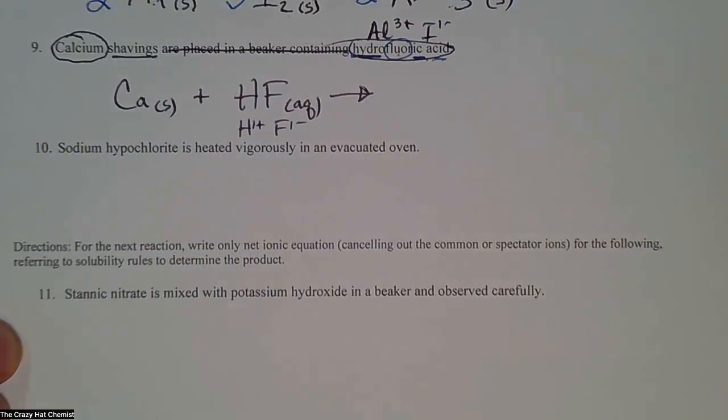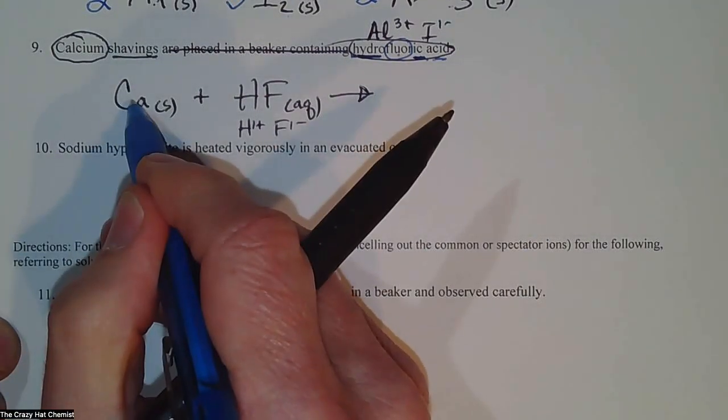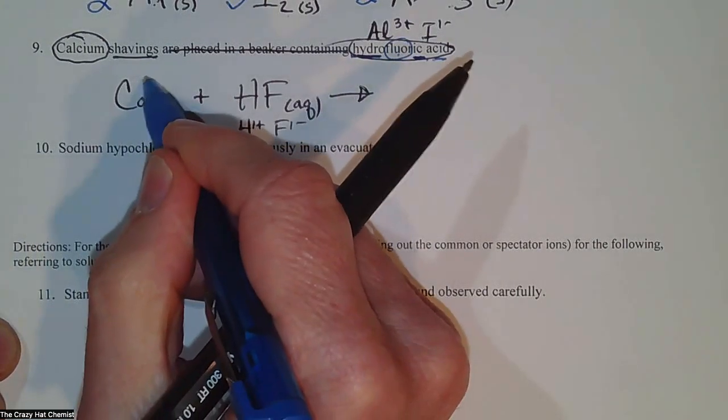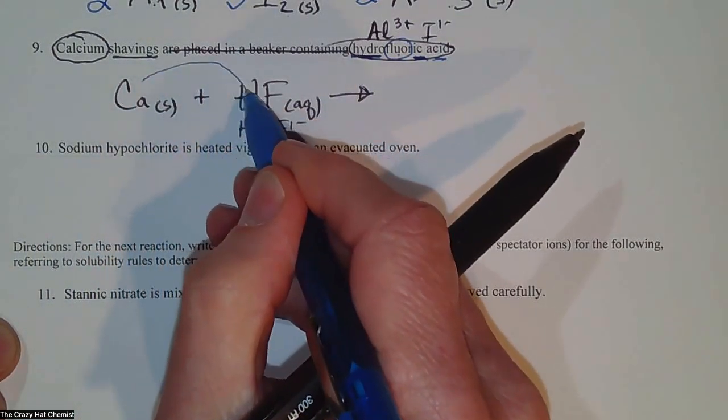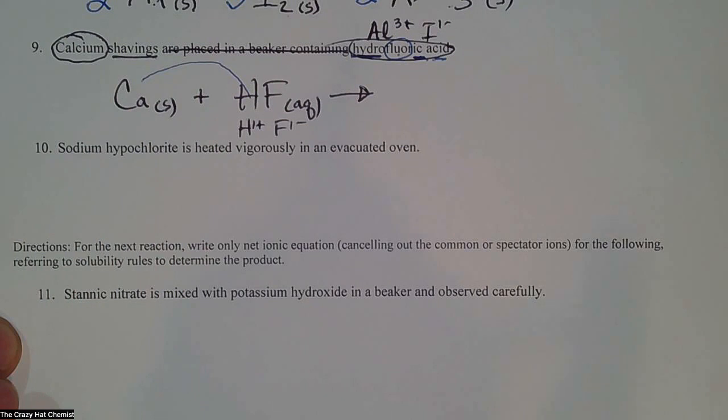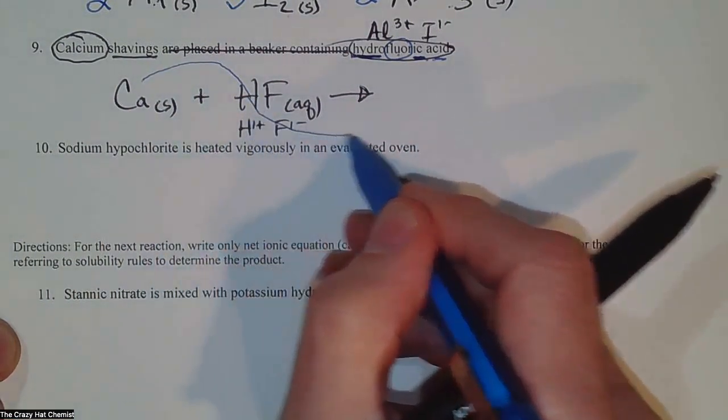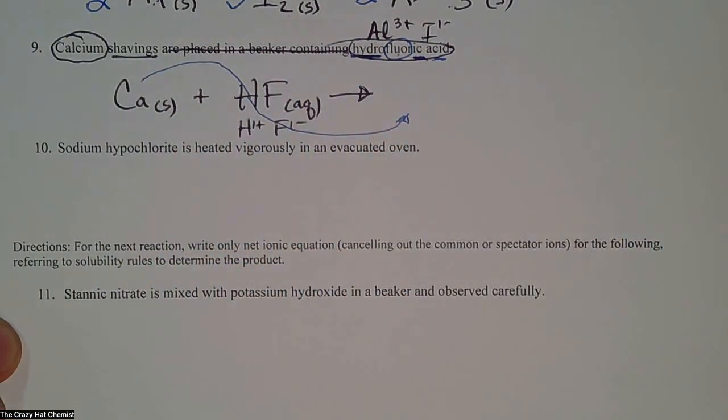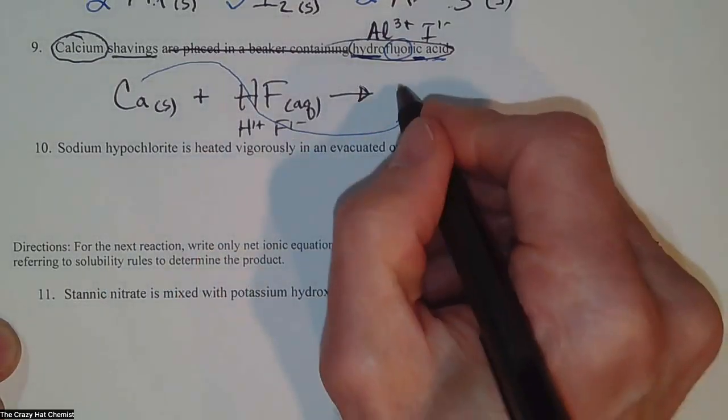We're going to draw an arrow. We're going to ask ourselves what type of reaction this is. This is a single displacement reaction. So what's going to happen is this metal forms cations. This metal that forms cations is going to displace it. There's no metal to displace, but there is a cation to displace. Okay, and so what we're going to have is the hydrogen be the element all by itself.